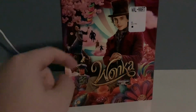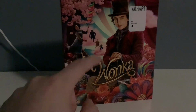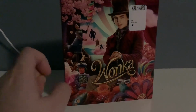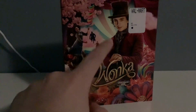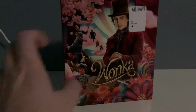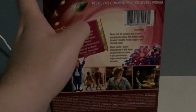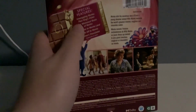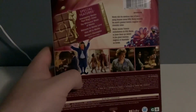Here we got the magic chocolate head stuff all around here. Here we got Wonka himself right on the front of the case here. And here's the back of the case. And on top it says, "Discover how Willy became a Wonka." You also got some bonus features and the scenes from different parts of the movie.